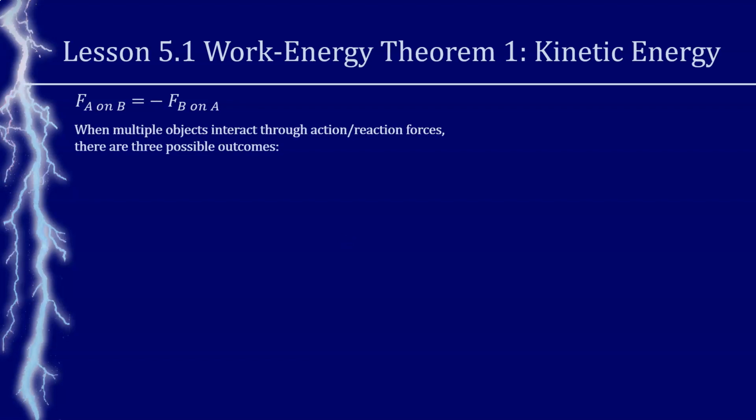And these are going to look familiar because these are the three possible dynamics outcomes, because these are the three things that can happen when you apply a force, whether it's an action-reaction pair or whether it's the same sorts of forces that we had applied to a single object. There's three possible outcomes. Okay, so let's just picture a car and the forces that are acting on the car in a free body diagram.